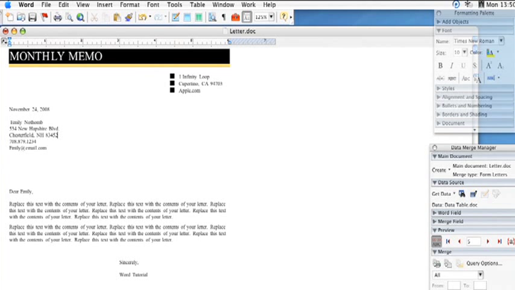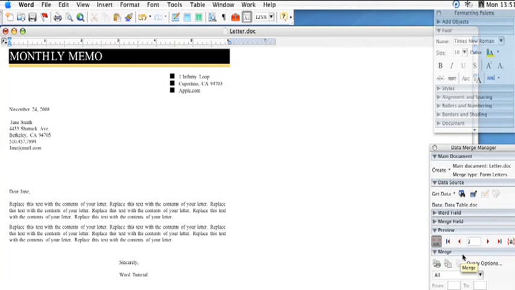I'm going to show you how to print or email a mail merge document in Microsoft Word. So the first thing you're going to do is make sure you've already created your mail merge document, that you have got your data in place. As you can see here, there is the content that is going to change in our mail merge. We can preview through that as it changes.